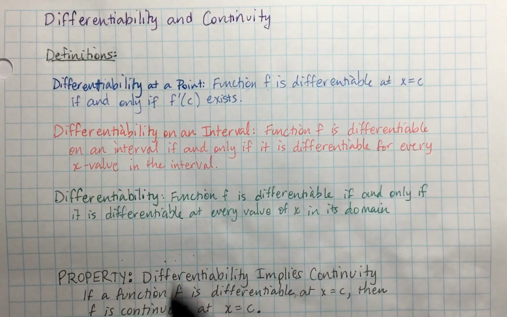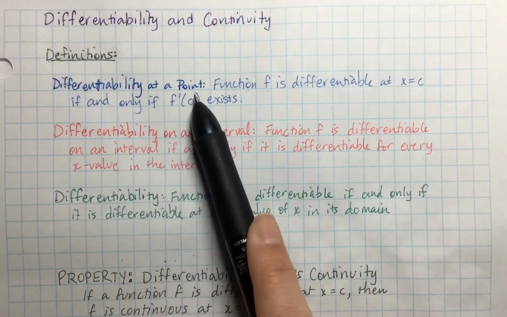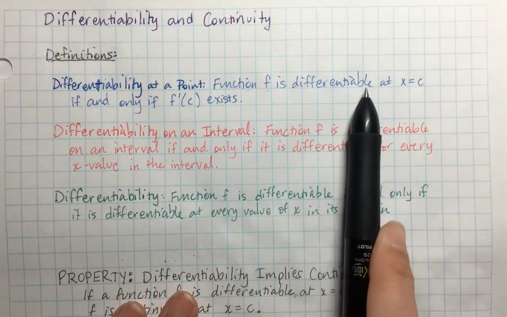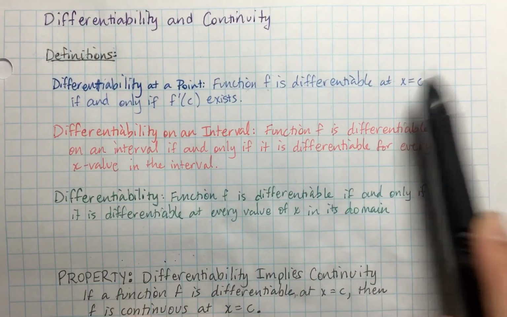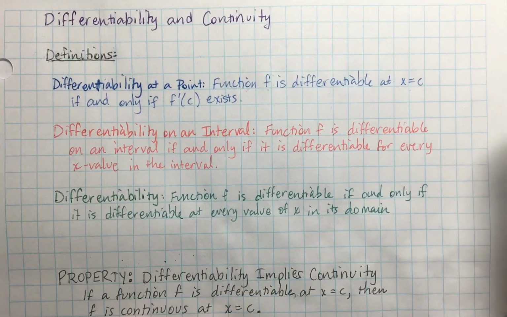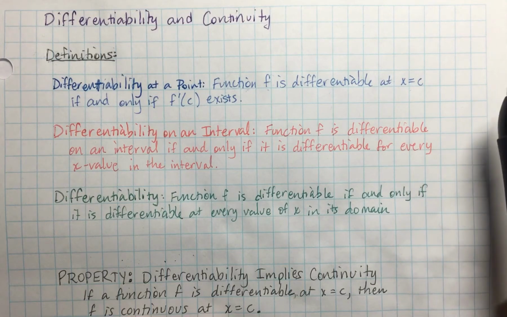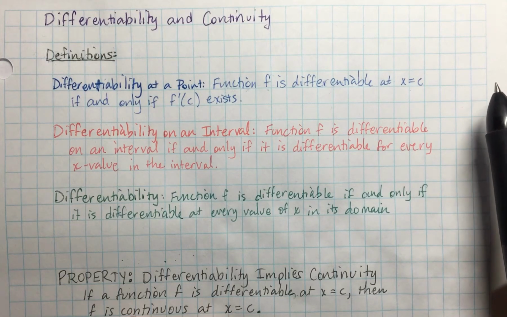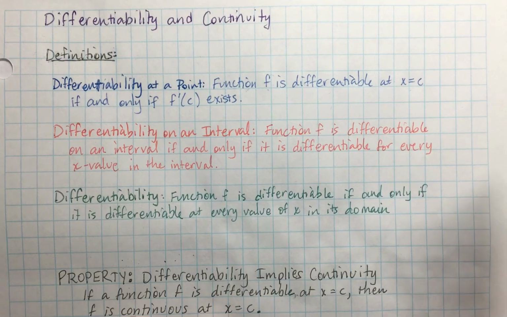So looking at differentiability at a point. Function f, and these are just the definitions you see in the book. It's really good practice to get used to reading these definitions and figuring out what they really mean. Because you can read something, and even though you know all the individual words, when they're put together in the order that you read, you might not get it. And that's okay. We're learning how to read these books and read definitions.